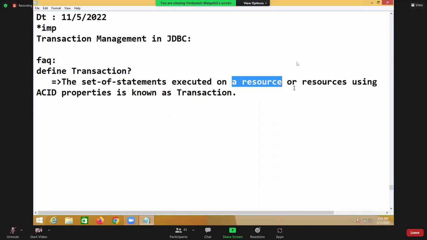Single resource or group of resources, that's the meaning. Underline this. It may be a single resource or a group of resources.